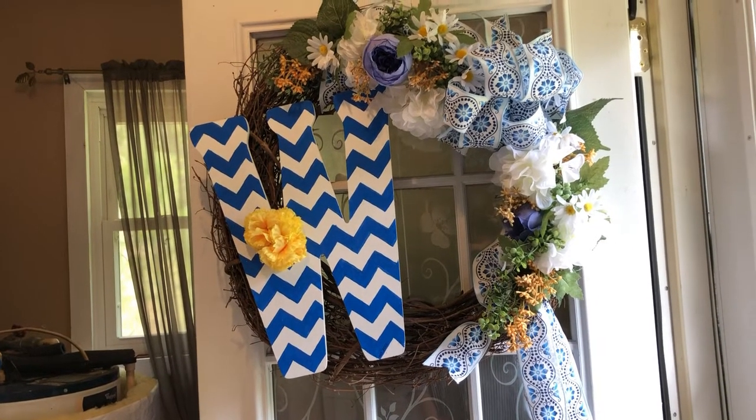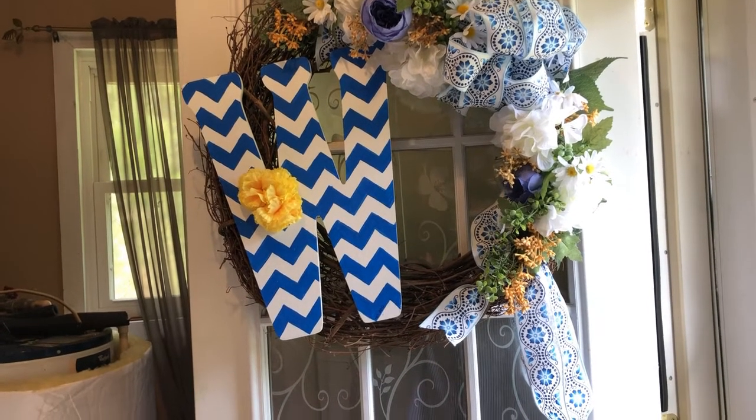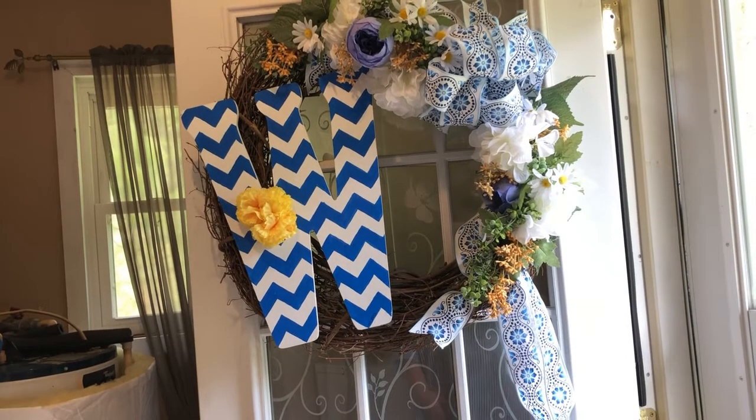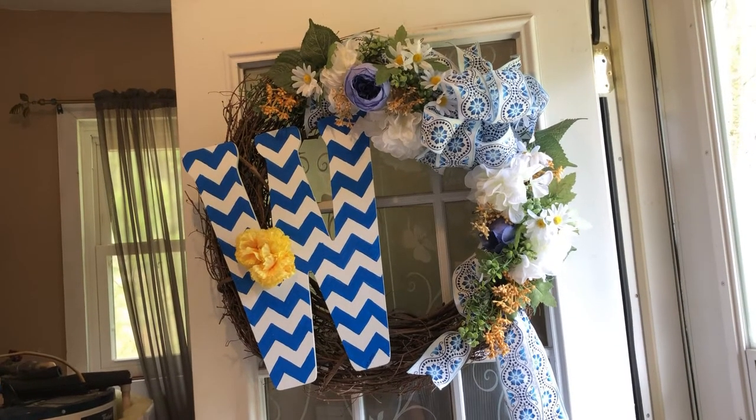And I don't know if you can tell from the clip right before this, but my W is kind of tilted. Before I had it sort of straight up and down. Now it's tilted and I actually really like it that way. At first, when I noticed it was crooked, I thought, oh no, I'm going to have to redo it. But now that I've hung it up, I think it looks kind of cute.